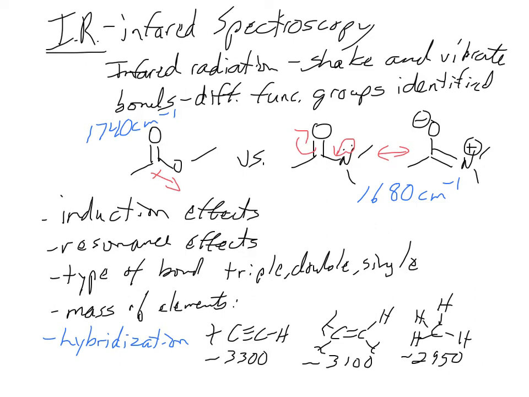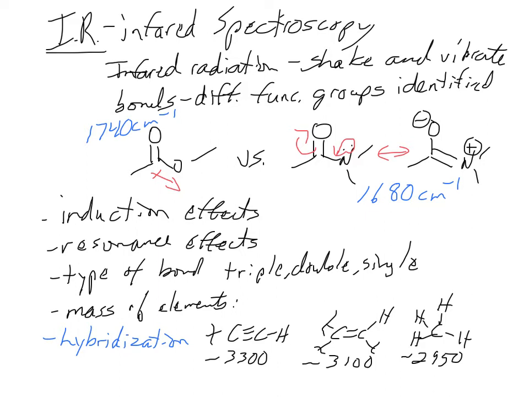So how does hybridization affect this? What changed in these CH bonds as you go from sp to sp2 to sp3? The bond length, right? Which one's the shorter bond? SP CH. Well, that makes sense, right? Because a shorter bond would have a higher frequency. Higher frequency would mean higher wave numbers. So you can see that showing up here too. A short little bond, we can really crank on a short little bond, get a higher frequency versus a longer bond.